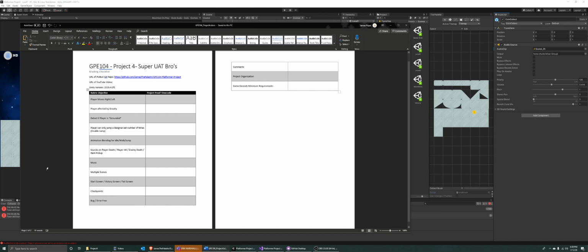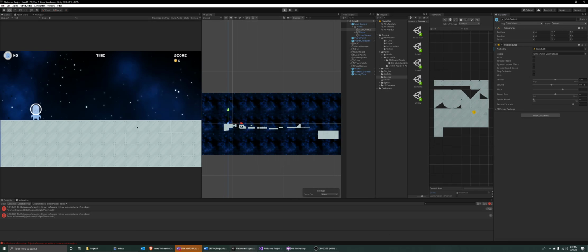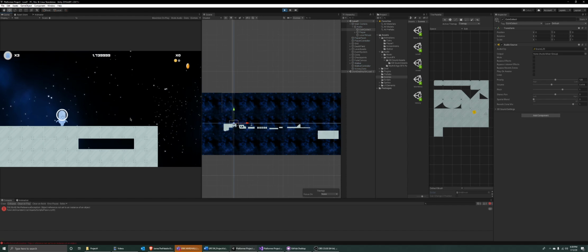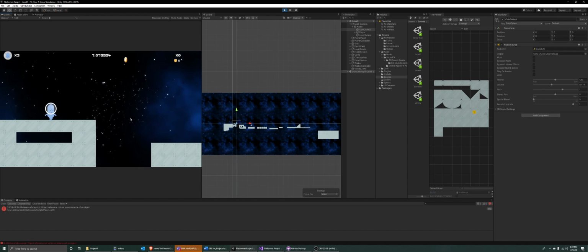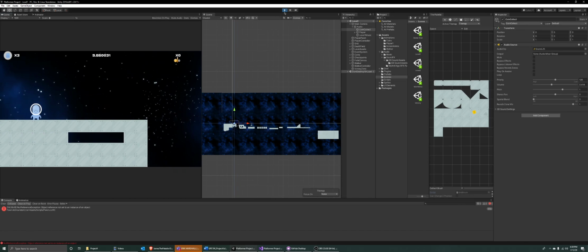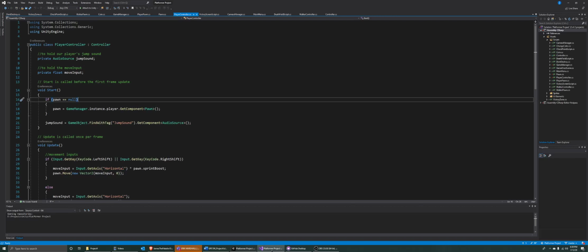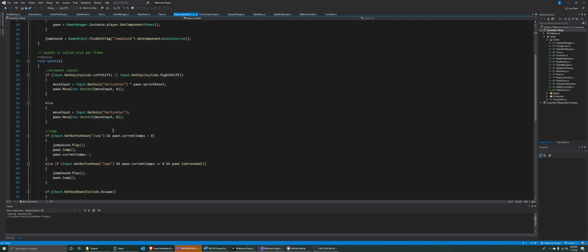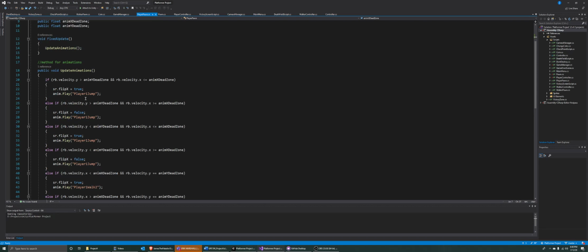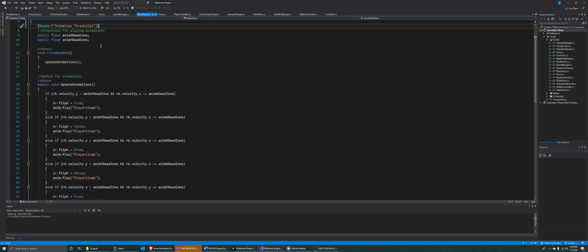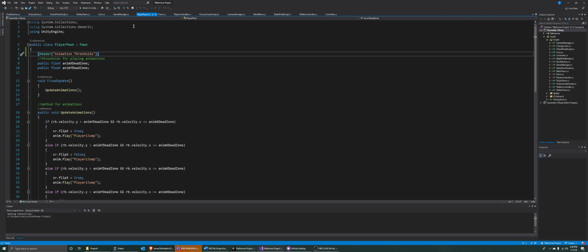Get going again. Animation. As you can see, I have animation when he runs and jumps and stands still. That's cool. It's controlled through the player controller because I was trying to design it so that I could change this to a player one controller. Or no, it's on the player pawn. I don't know if I need to have a player one pawn or player two pawn, but it's on it, so I could just change this to player one pawn maybe.